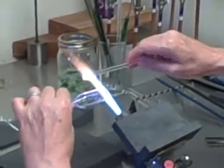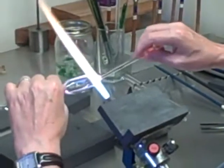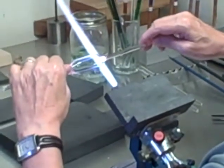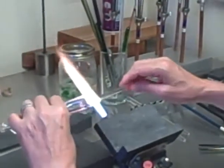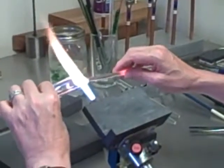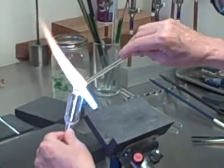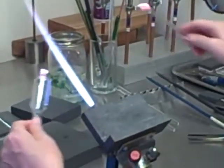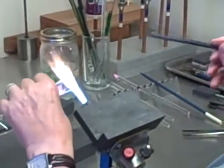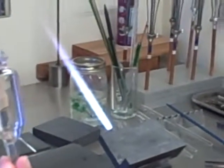I'm using some 8mm rod. I could use 6 or even 10 if I wanted, whatever is handy. Make sure you get a good hot seal. Then heat about a 1/2 inch of the rod. Droop it. Come back around and attach. And then burn off. Then you come in with your carbon rod, shape it up and straighten it. And that's the kind of hook I use for ornaments.